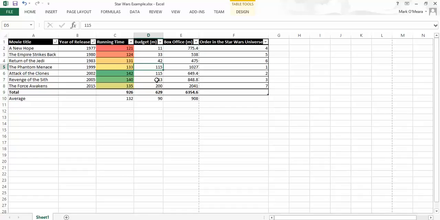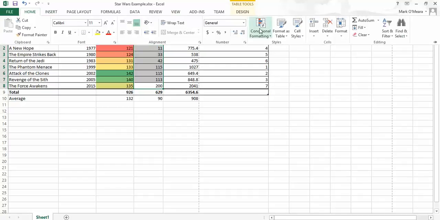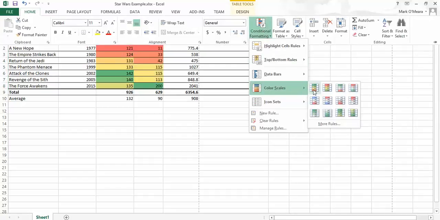The lowest score is 121 because it went red. So it thinks green is good, red is bad, or low anyway. So I can actually do this on all of those. Now I want to make sure that I do it column by column, or it's going to be comparing everything to everything, and that's not what I want, because that was what was going wrong before.